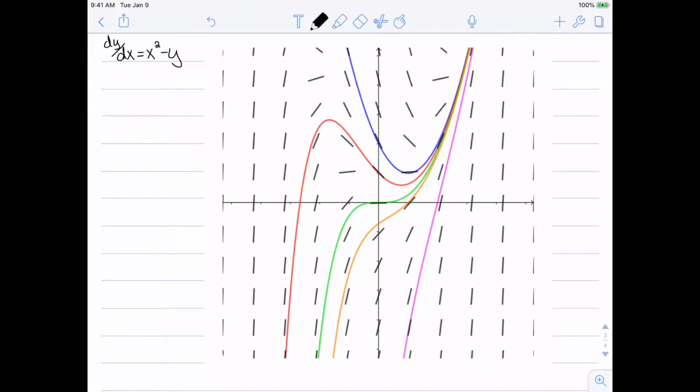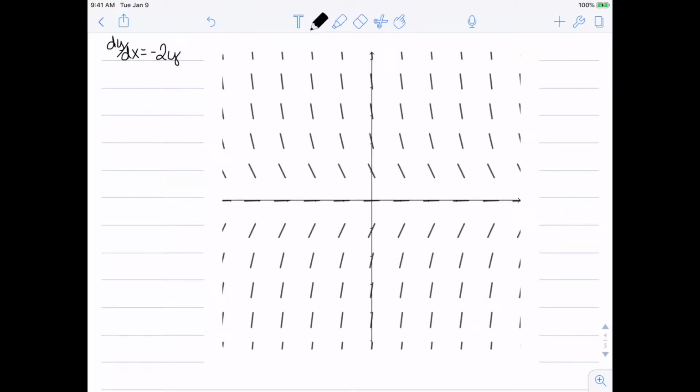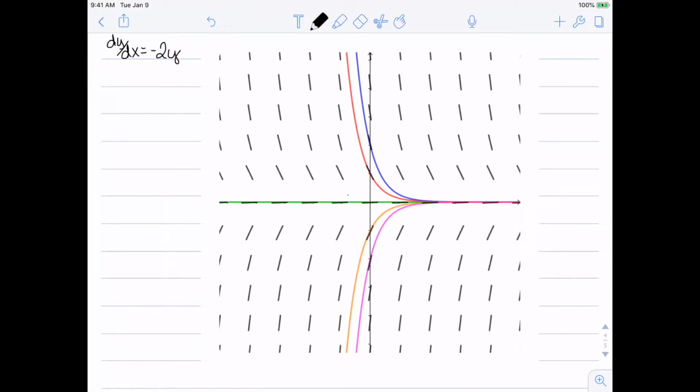Let's look at a couple more examples. This time I'm looking at the derivative of y equal to -2y, and here's my direction field for that one. Once again, we can look at putting solutions in here. So here's that same direction field with several solutions drawn in. We can see that at any point, if y is equal to 0, the slope is going to be 0, which is this horizontal line on the x-axis. So if we pass through any point like 1, 0, 5, 0, or -20, 0, it would correspond to this one, since the slope at all of those points would be 0.